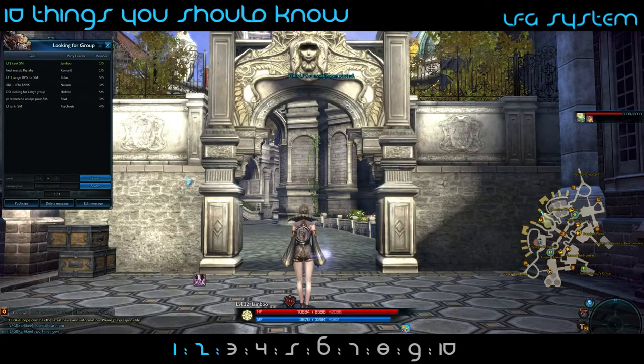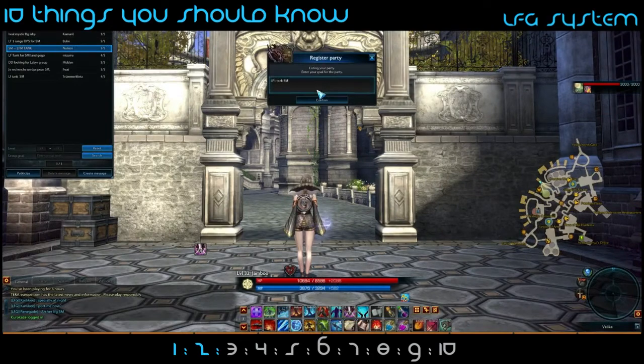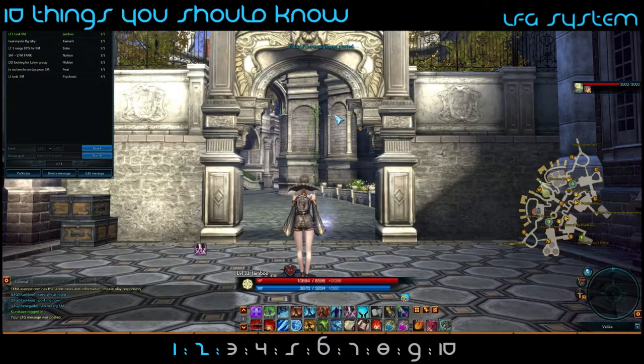Now that your group's created, you pretty much just sit around and wait for people to whisper you. If they come across your group in the LFR window, you will actually get a request that basically just says, do you wish to invite this player to your group, and you just hit yes. One other thing that you can do is that when you do this, you automatically join the LFR channel, and you can go back to the LFR window by pressing Y and click publicize in the bottom left, which will pretty much spam your message in that chat channel.